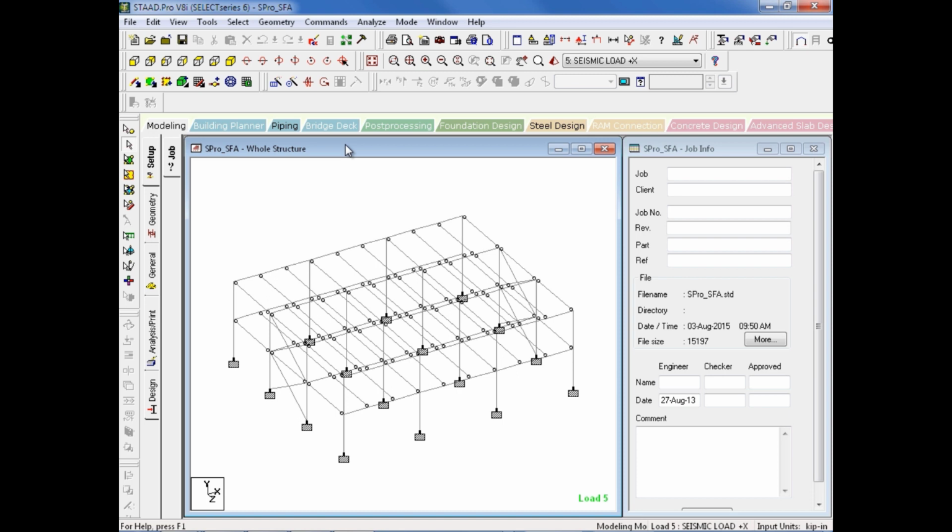Now before we can send any information over to the Foundation Design Post-Processor or STAAD Foundation Advanced, we need to analyze our model. That will ensure that all of your supports will receive the appropriate reactions once we get over to STAAD Foundation Advanced. So I'm going to go up to my menu bar and I'm going to select Analyze followed by Run Analysis.